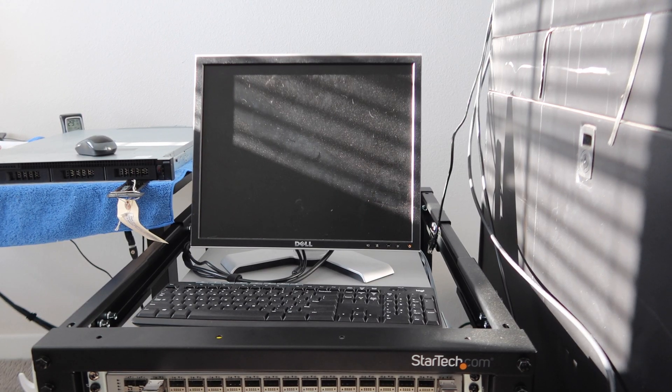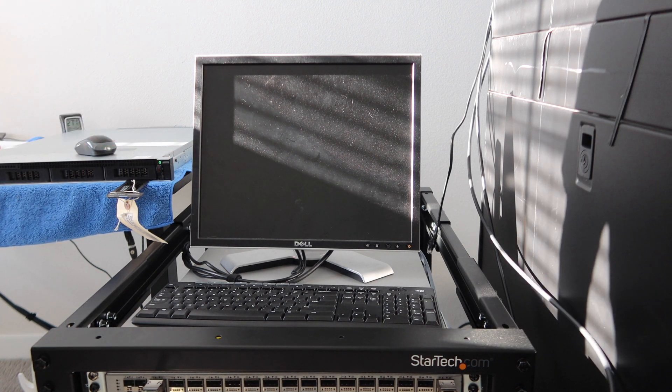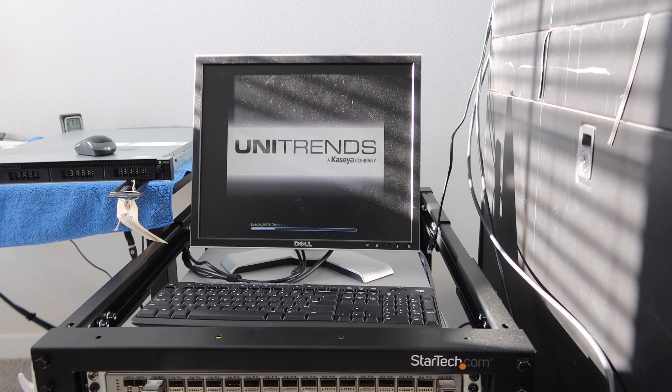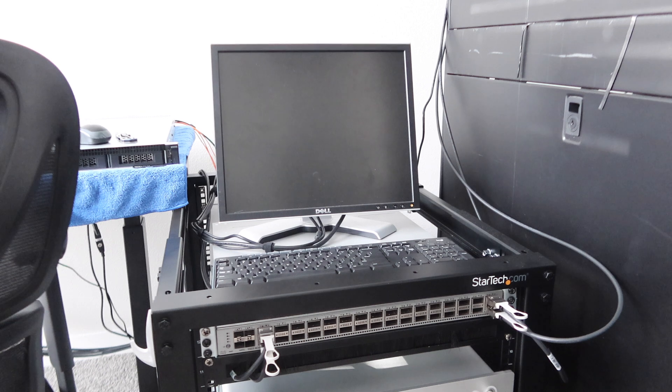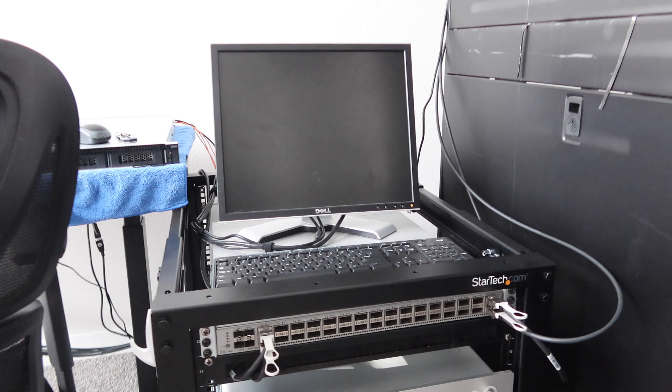Alright guys, so we're back the next day. What I had to do was go ahead and configure iDRAC on the machine. However, iDRAC is acting up — I'm not able to figure out why it won't hold an IP address. So I'm going to come back to the iDRAC thing later and just do a local install via keyboard, mouse, and video. I did go ahead and burn pfSense to a USB drive. Also, it turns out the R240 does not support booting from NVMe drives, which is kind of stupid. So I'm going to use one of these SATA SSDs I have lying around and pop that in there.